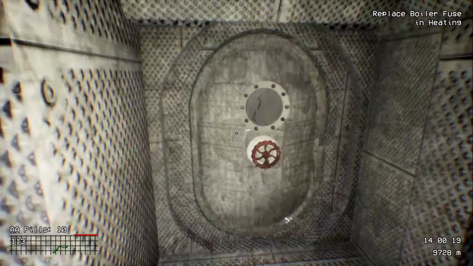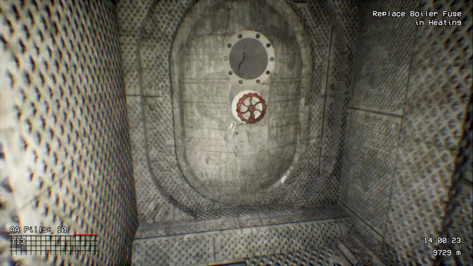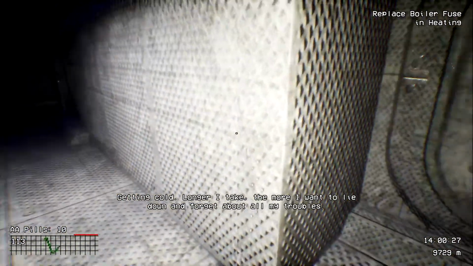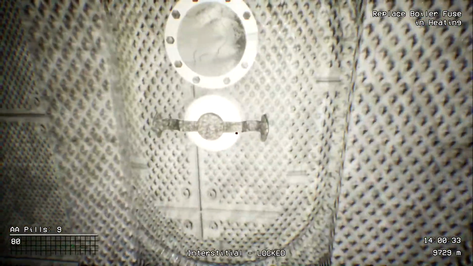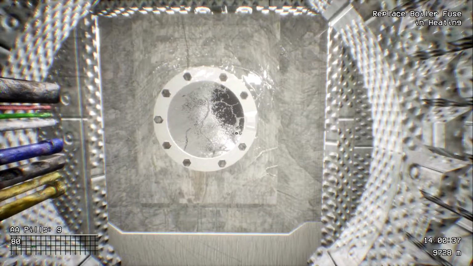I don't know how to take my pills. I should just press buttons on my keyboard until a pill gets taken, right? Yeah, let's do that. Getting cold, the longer I take, the more... okay, so okay. Now we know that. Can I go in here? No. I can't go in there either. Okay, well, I took some pills. We're back to normal, and I'm getting cold.